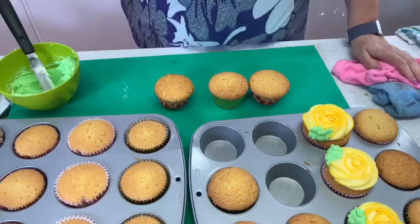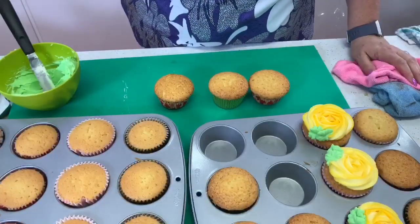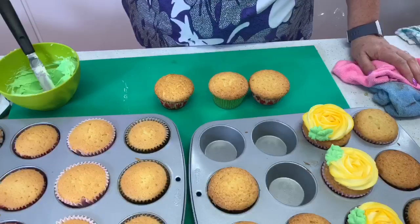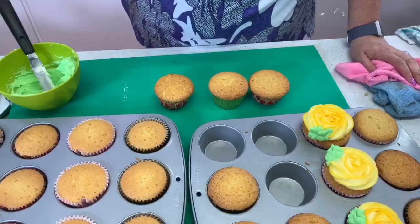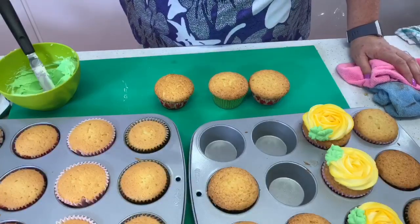Now, some people say that when you can hear the little whistling noise stop, they're ready. I can't work like that because I'm actually hard of hearing, believe it or not. I can only hear low tones and I suffer very badly with tinnitus in both ears. I've got constant screaming in this ear and a mild scream in this one, all day. It sleeps with me, everything. So I couldn't listen to any little noise.